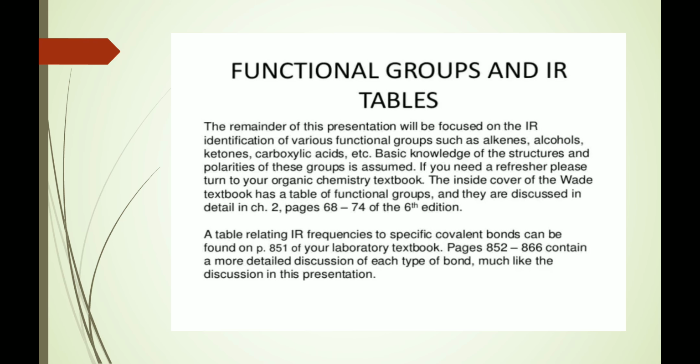Now functional groups and IR tables. The remainder of the presentation will focus on the IR identification of various functional groups such as alkanes, alcohols, ketones, carboxylic acids, etc. Basic knowledge of the structure and polarities of these groups is assumed. If you need to refresh, please turn to your organic chemistry textbook. The inside cover of the textbook has a table of functional groups.